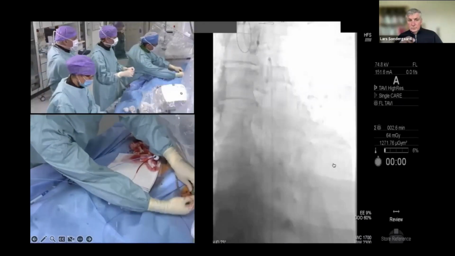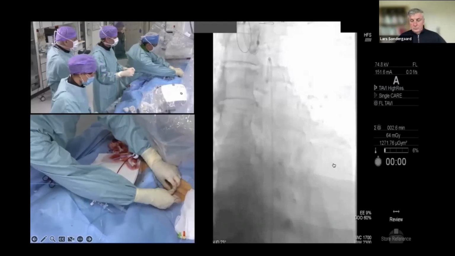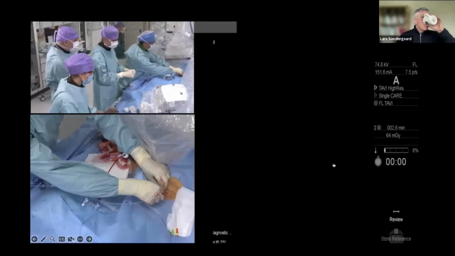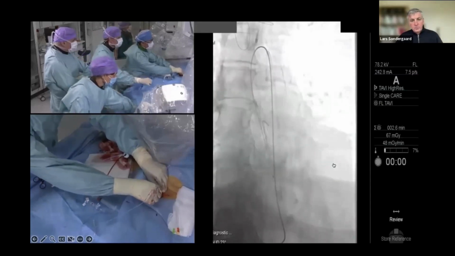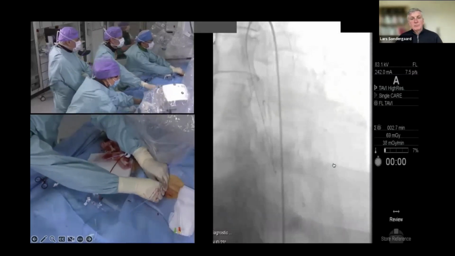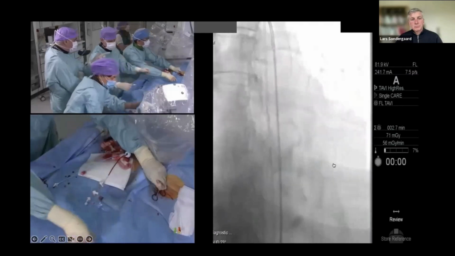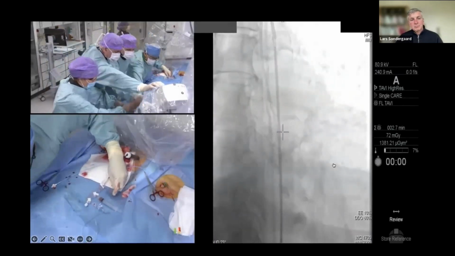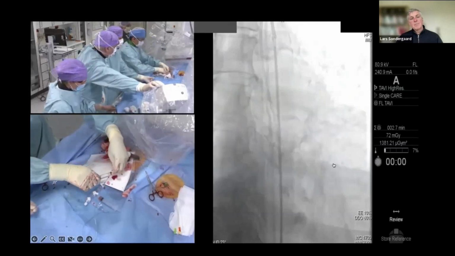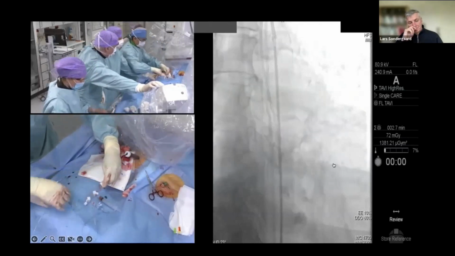So next, from the contralateral side, 6 French sheath in. We're going up with a pigtail catheter. Nothing special here. It's going to sit in the non-coronary cusp as a landmark, and can also be used for injection. One of the good things about the severe calcification: we have quite good landmarks on the calcium itself. So hopefully we can once again save contrast during the procedure.